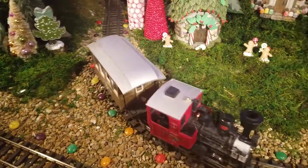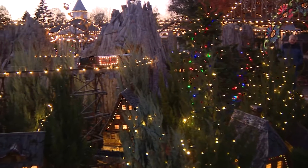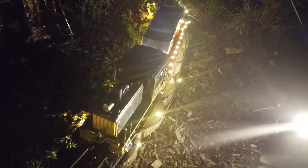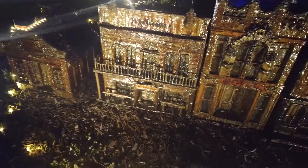And for those who like model trains, you've come to the right place. There's a Paul Bussey garden railway display — a model train display that's outdoors. There's over a thousand feet of track with nine different trains and engines going around all these little different worlds that are model houses made out of natural materials.